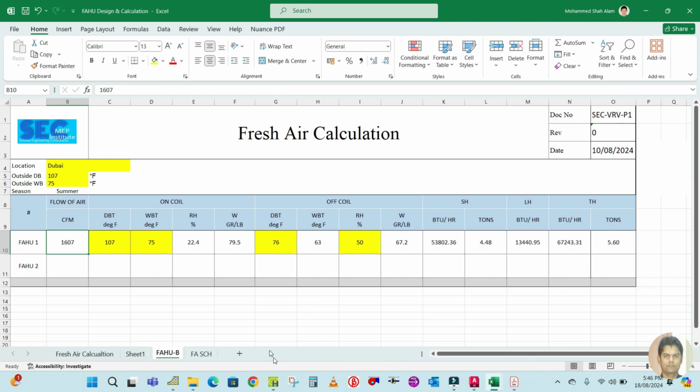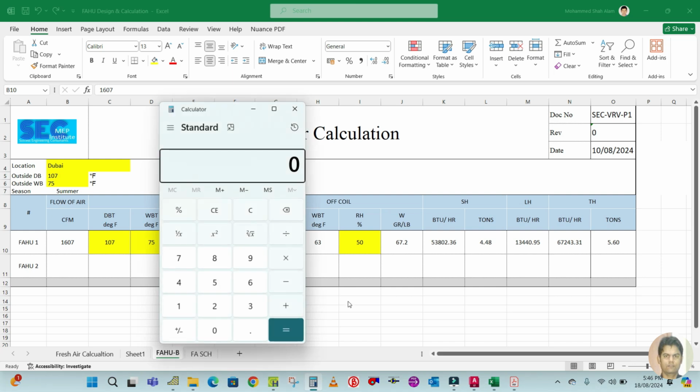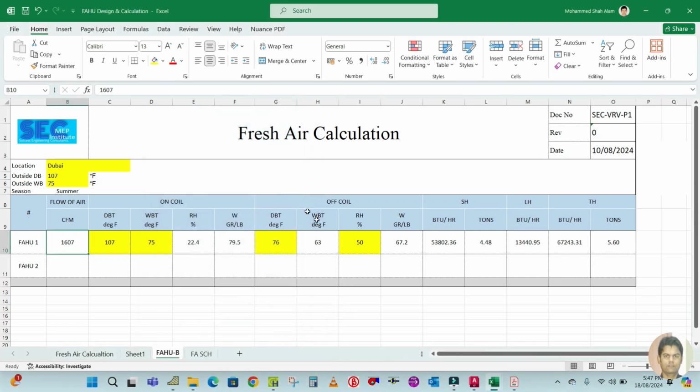So how much CFM per ton? Let us check: 1607 divided by 5.6, so 286 CFM per ton. This is how we design the fresh air unit. For our project, the total tonnage is 5.6 ton.